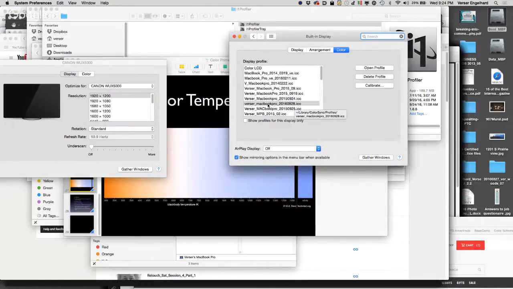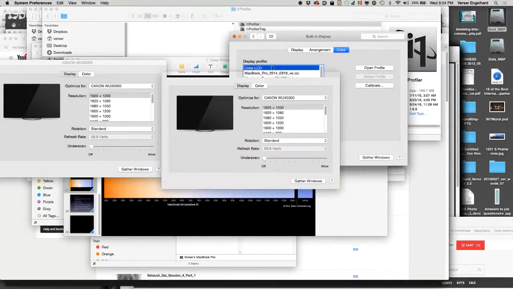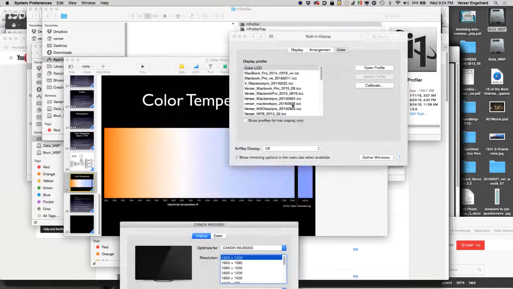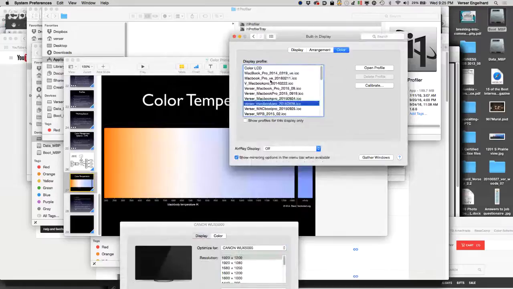So you can see the MacBook Pro 2006-0928. This is the profile and state that we're just in. This is what Steve Jobs sent you when you bought your Macintosh. I'm going to click and show you the original profile. Ooh, wow. So this is profiled. This is not.